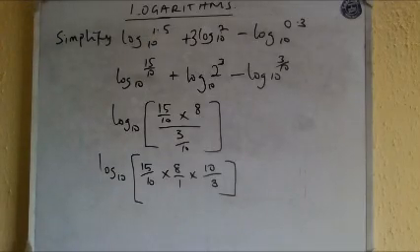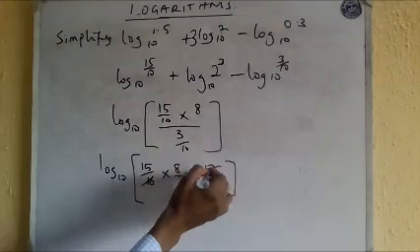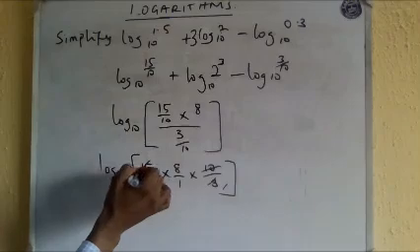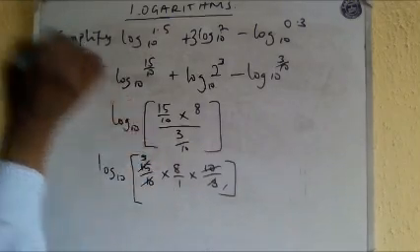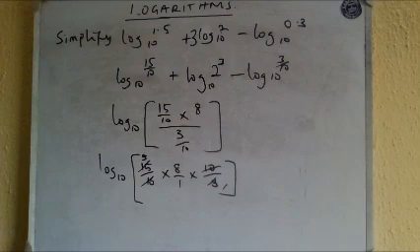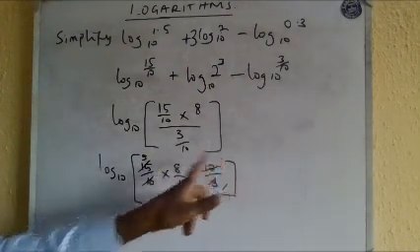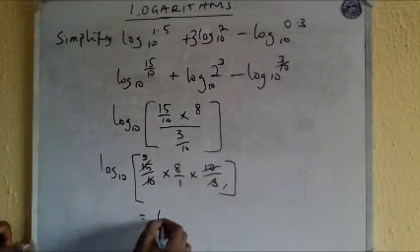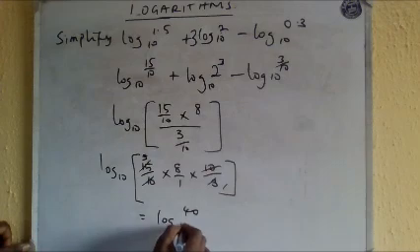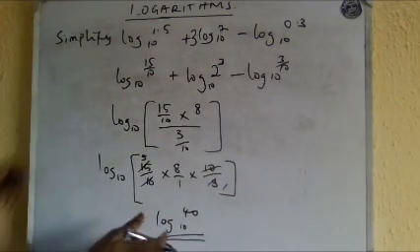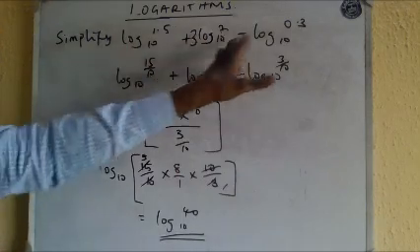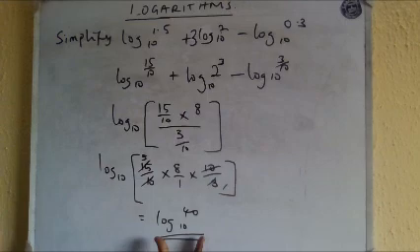From here, I can cancel now. 10 will cancel 10. What else do I have? 3 here 1, 3 here 5. So 5 times 8 is what? 40. That's 5 times 8. There's nothing here, nothing here again. So the answer is log 40 to base 10. This is the simplification of this. So I've ended up turning these 3 terms in the expression into just a single term. That's my simplification. All right.